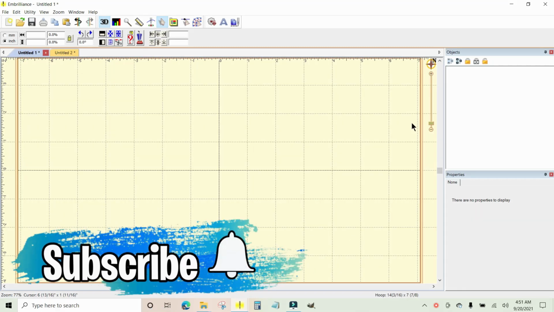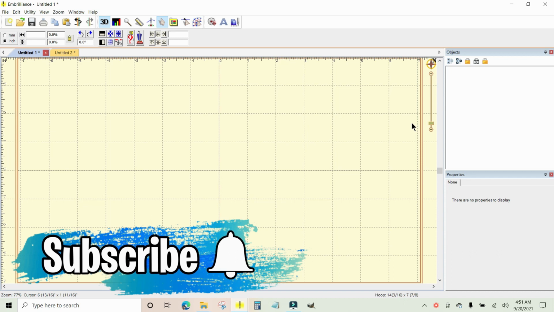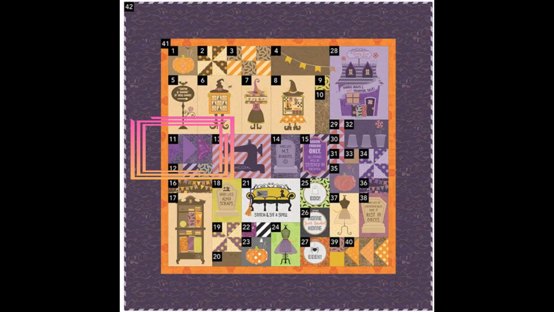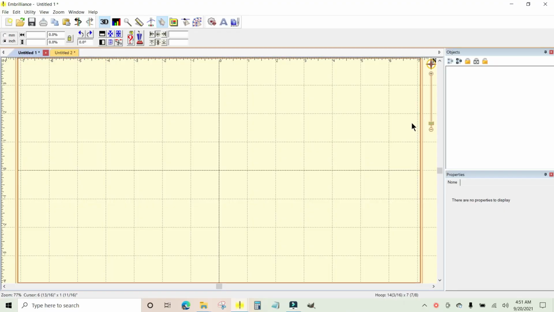I'm about to make the flying geese block on the Candy Corn Quilt Shop from Kimberbell. And according to the quilting diagram, that is block number 11 in the pattern. The difference with this block is that the background quilting is done after the block is made, whereas before, usually the background quilting is done first.